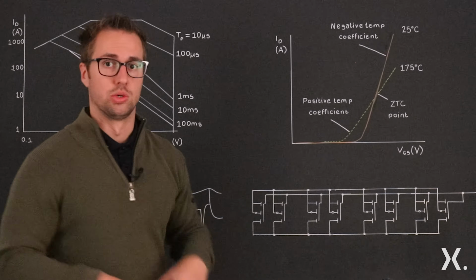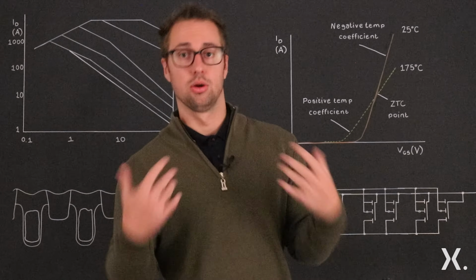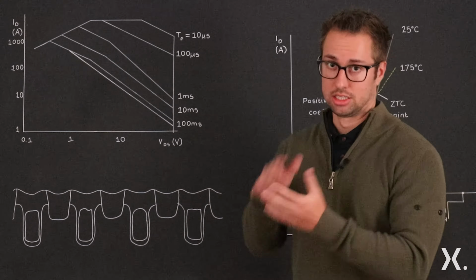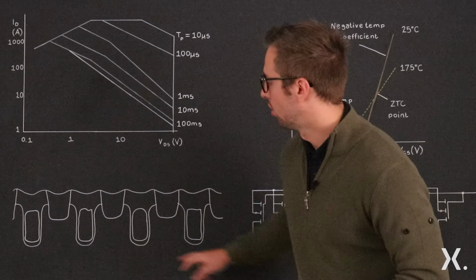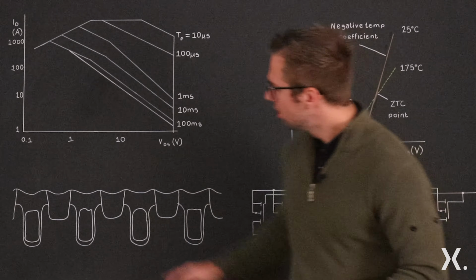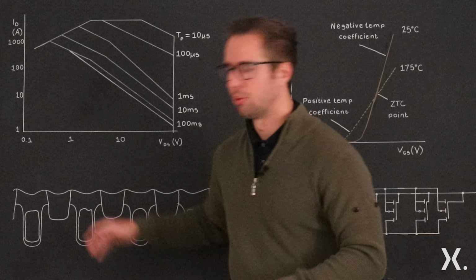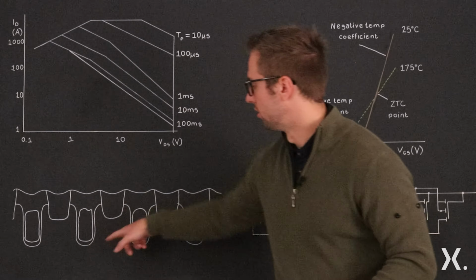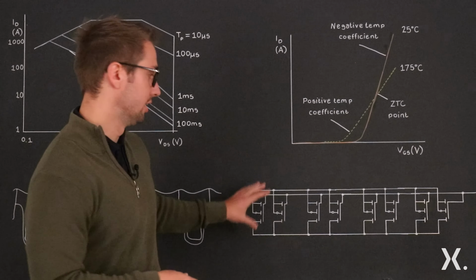So armed with this knowledge, we can actually see what happens in the silicon itself. So here we have a piece of silicon. It's in profile, so we have the drain down here, we have the gate trenches here, and we have the source up here. Now the way to view these gate trenches is that when they're turning on or off, it's actually a bunch of smaller MOSFETs around each gate trench, which is what we see here.